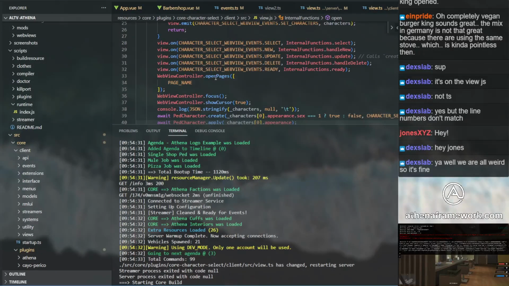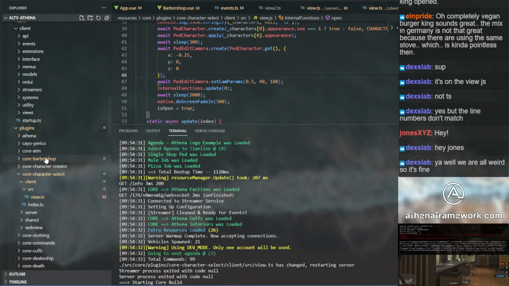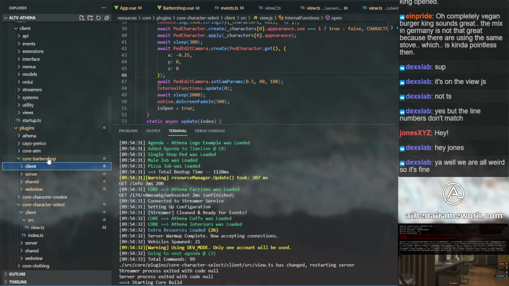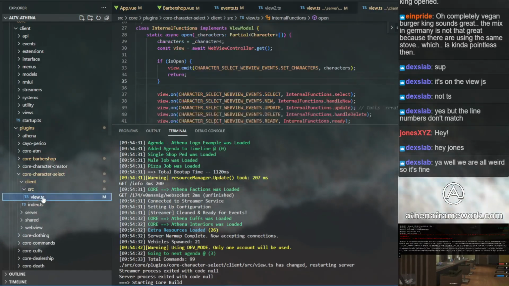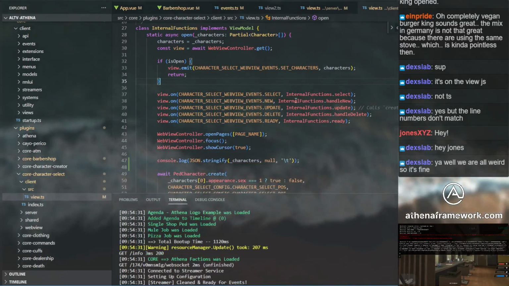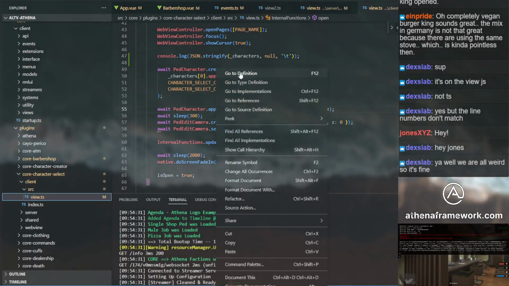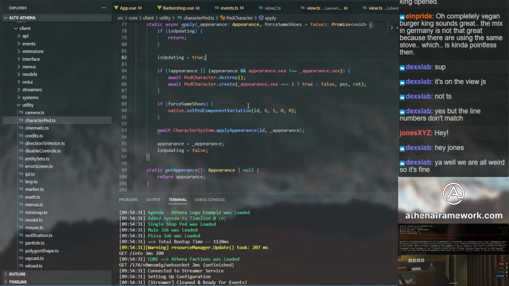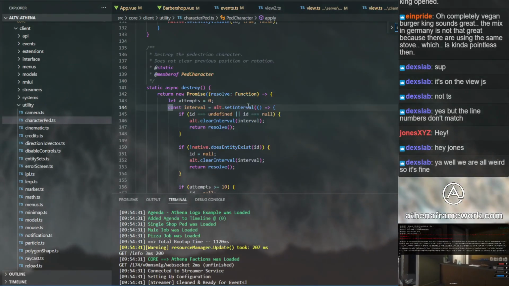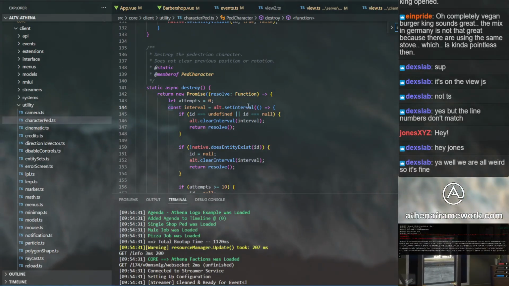So that would mean somewhere where we have collection inside of here. Show cursor, open page, create, apply. I'm gonna guess it's in here. Nope.